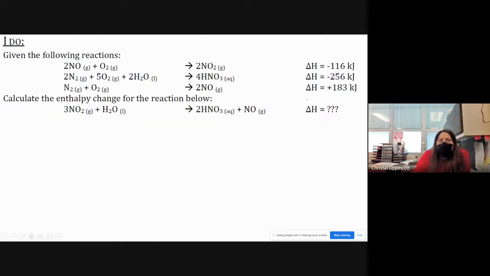Yeah, and then when we get to the homework, sometimes the words don't make sense, but then the table and you match the target reaction. What's the target reaction? Overall reaction.